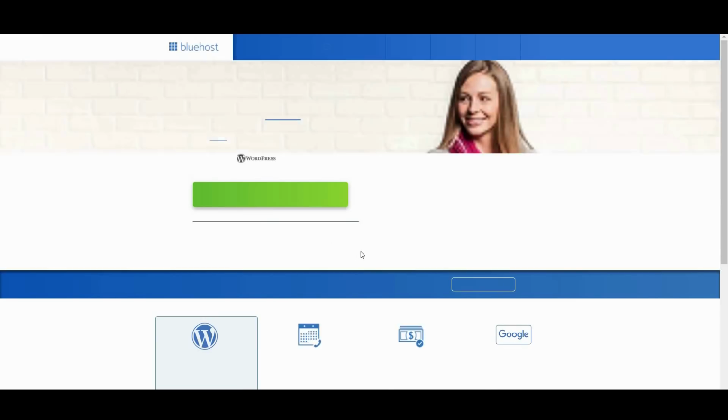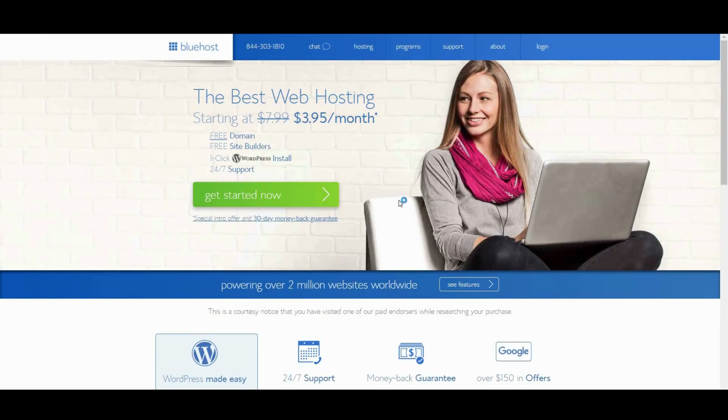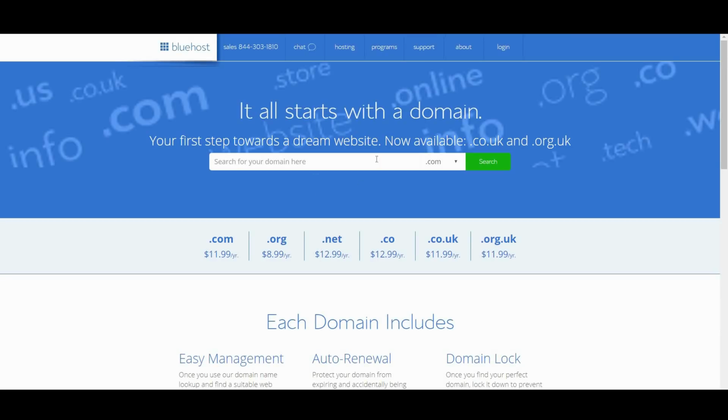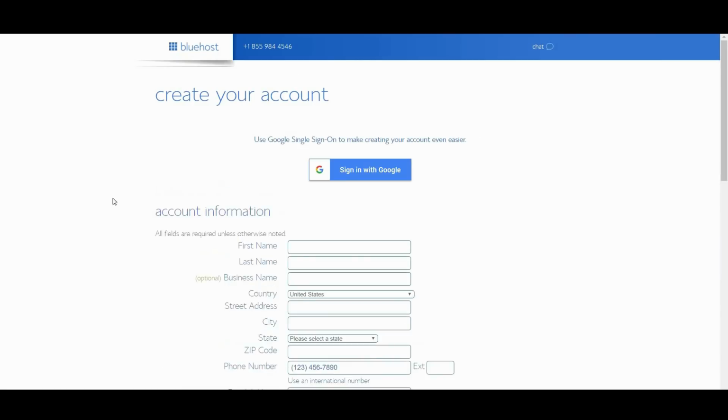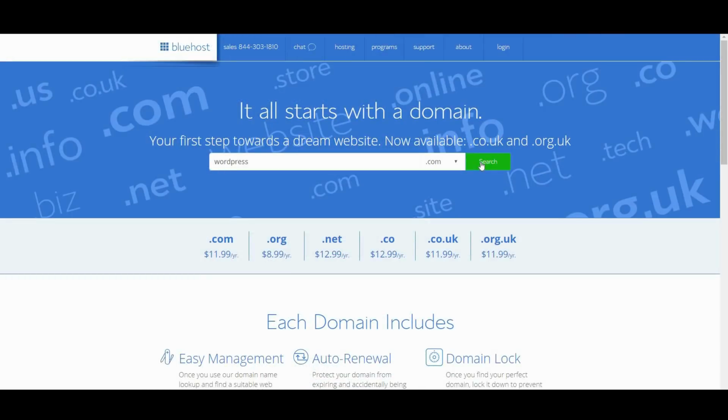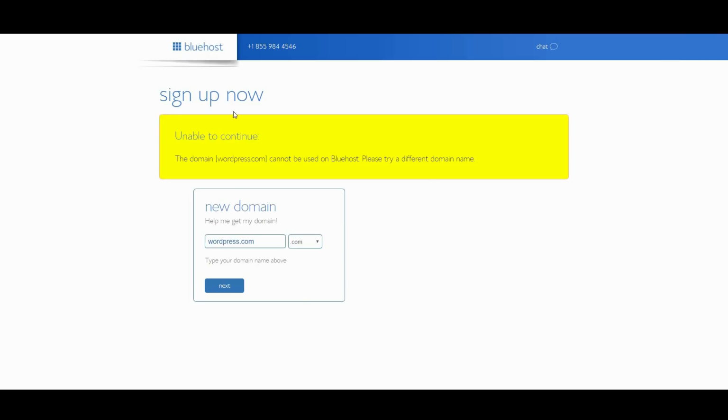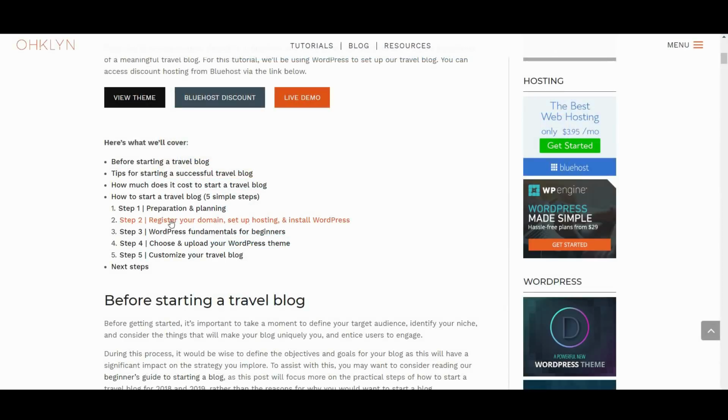That will take you through to the Bluehost site. From here, hover over Hosting in the top menu and select Domain. From here, enter the domain name and choose the free domain extension you want. If your domain name is available, you will be taken to a page to review and purchase it. Alternatively, if it's not available, you'll be shown other options, or you will need to try something else. We'll cover off purchasing your hosting and securing your free domain name in the next step.